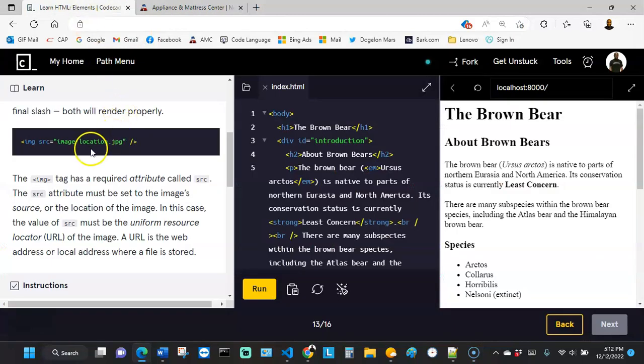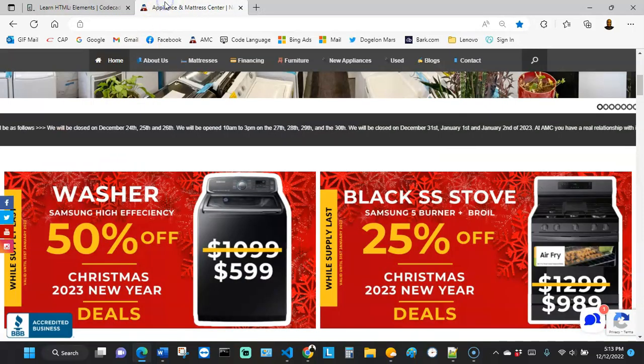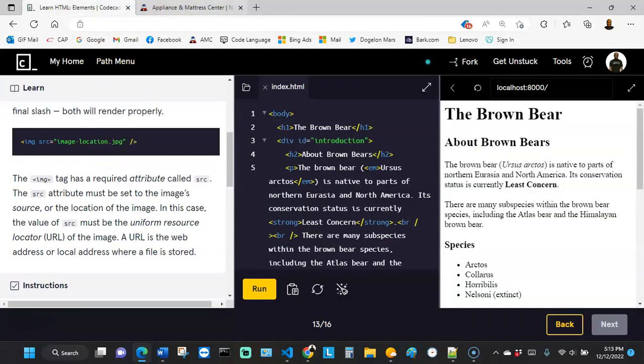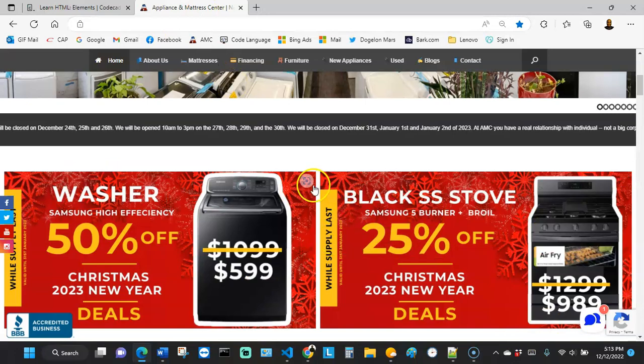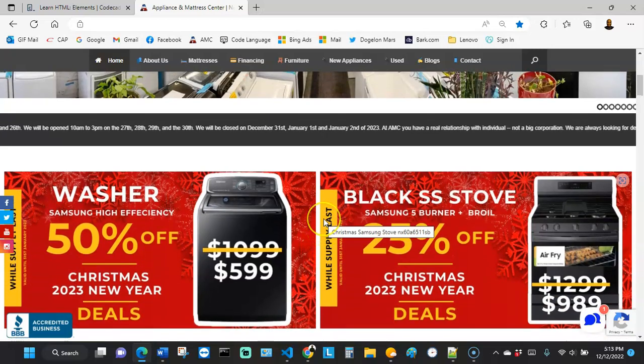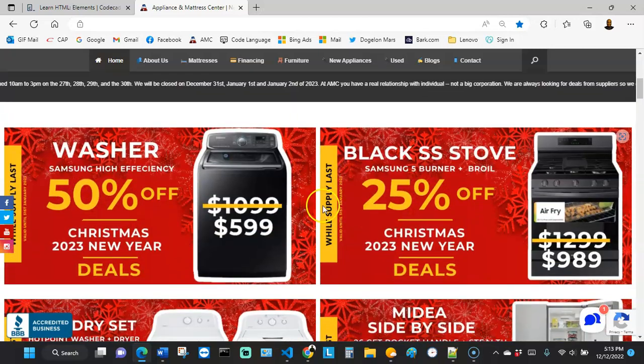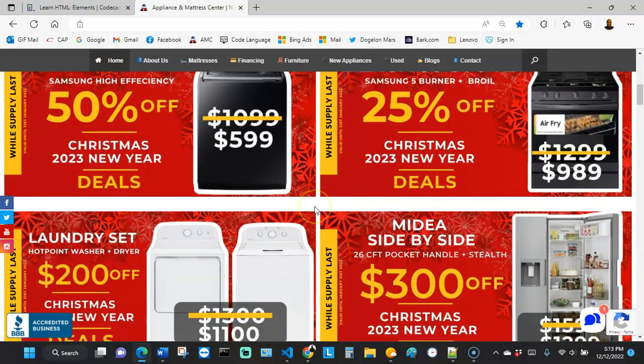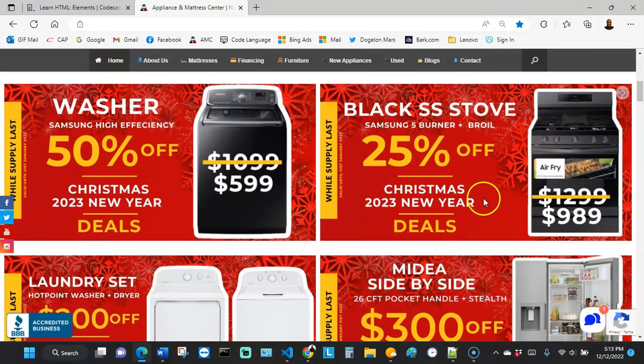So once you insert that location in here inside of the double quotation right here, this tag will call that image and display it every time the website renders. It will always call it in a matter of seconds, or probably less than a second. All right, so this allows us to pull images from different areas.